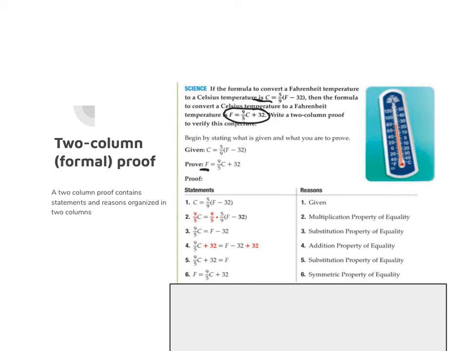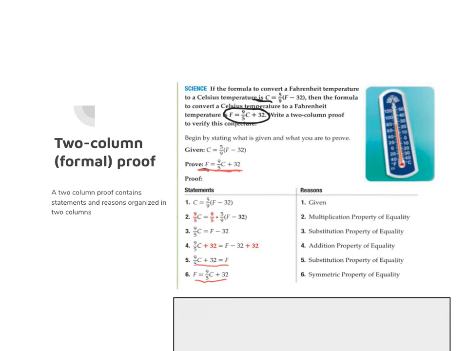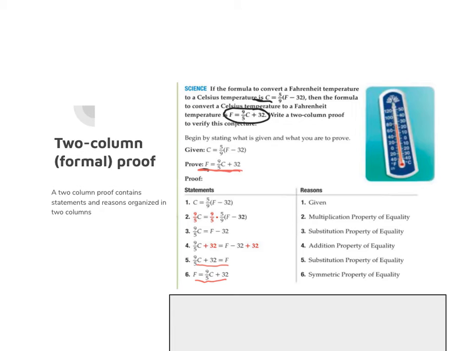So we have the form here. These are the same, they were just flipped. And then this is the correct form that we're looking for, that we need to prove. So that is how we would do a 2-column proof or a formal proof. You're going to write basically a T-chart, where you have your reasons on the right side, and then your statements on the left. Do a 2-column proof.